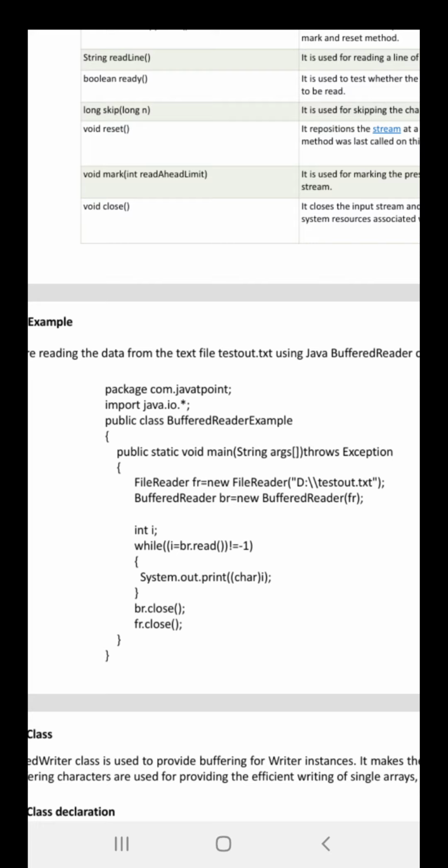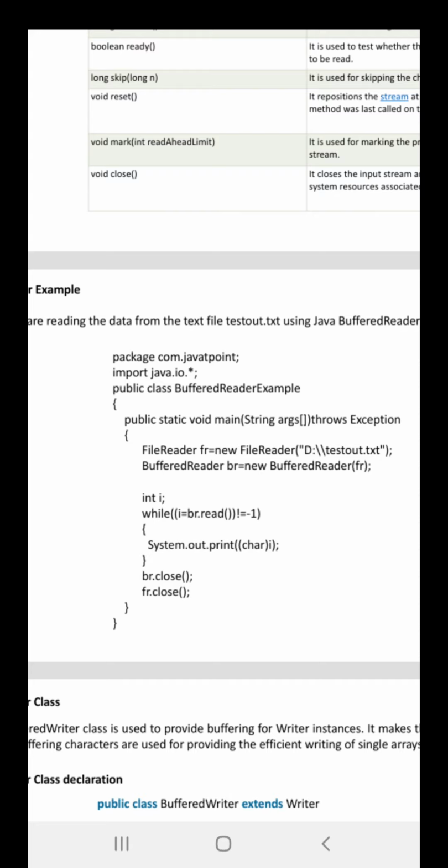BufferedReader BR is equal to new BufferedReader(FR), meaning you have already opened the file for reading. It is dumped within BR and set for accessing the information one by one. I is equal to BR.read, so one character is read.